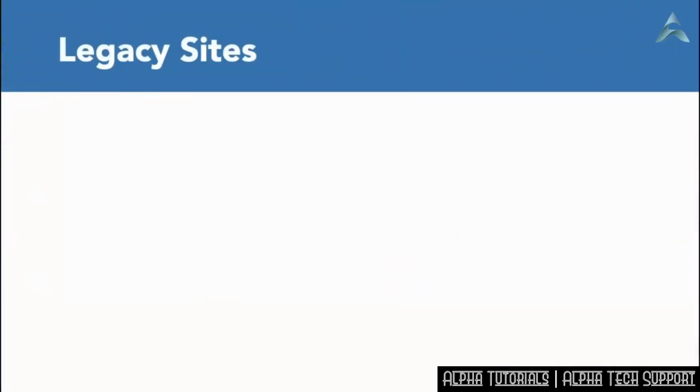And then finally, there is a fourth type of site. It's a legacy site, and these are team sites that were created with the built-in SharePoint Online templates that were used in the past. If your organization has used SharePoint Online for a while, you probably have some legacy sites kicking around in your SharePoint collection. However, these sites will look a lot like the modern sites because their document libraries and their lists have all been updated to match the document libraries and lists in the modern SharePoint experience.